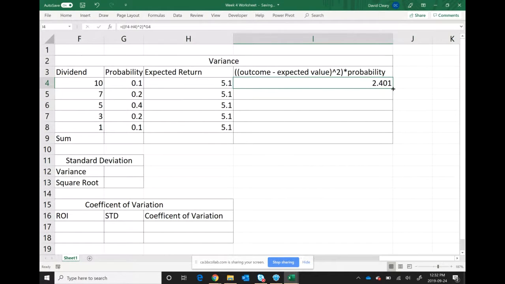If you put in the equation correctly, all you have to do is copy and paste that equation down. You click the bottom right-hand corner of the cell and drag all the way down, and you get the value for each calculation. Now, what you want to do is add up all of those numbers, and it'll give you the variance.